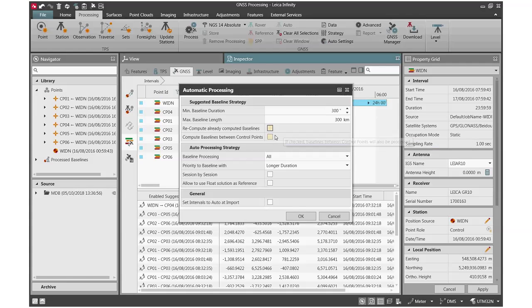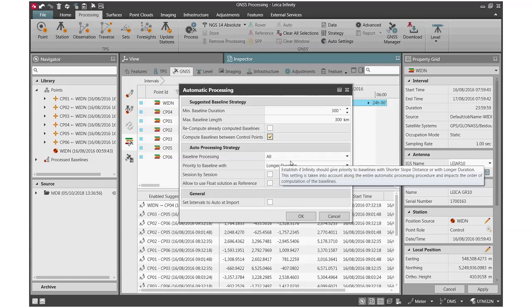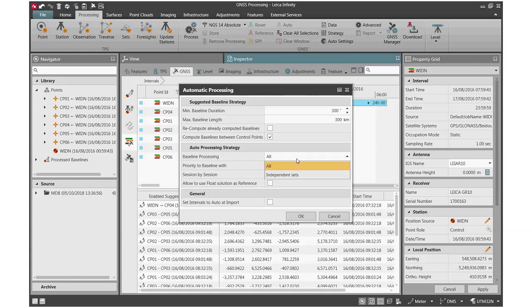We would like to compute the baselines between the control points. We will compute all the possible baselines, and there's an option called independent set. Independent set is just like what we just did: the number of unknowns minus 1 is equal to the number of baselines.